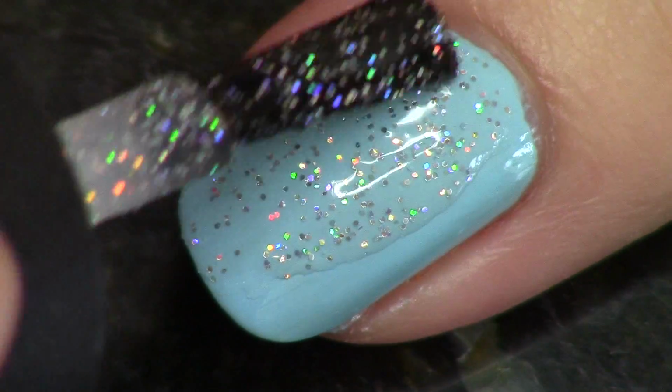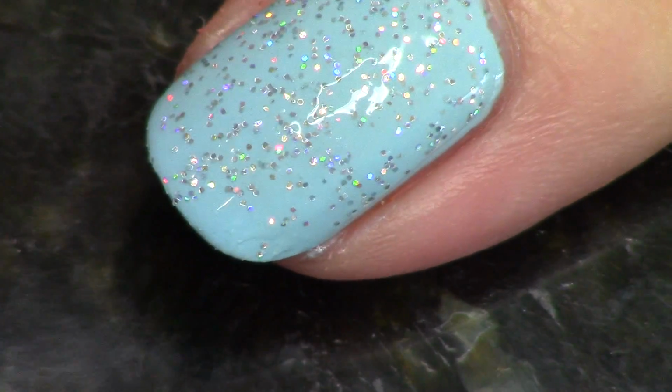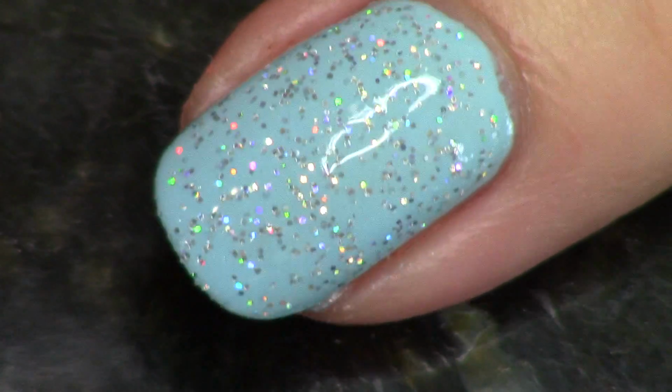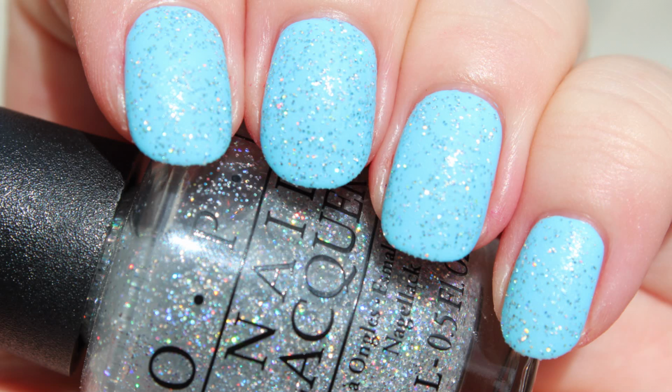As you see, I've topped it over the Tiffany blue in the collection. Just really, really beautiful if you don't already have something exactly like this, because I know a lot of indie brands do have polishes like this. However, the polishes that I've seen from indie brands are usually, the micro glitters are cut even smaller, it seems like.